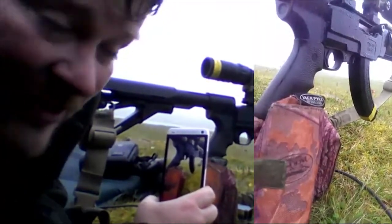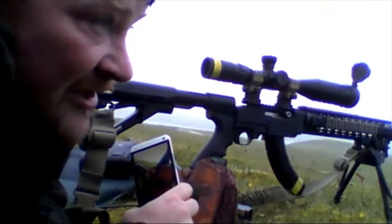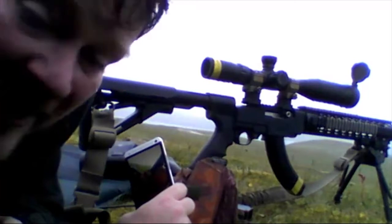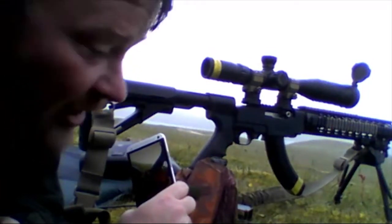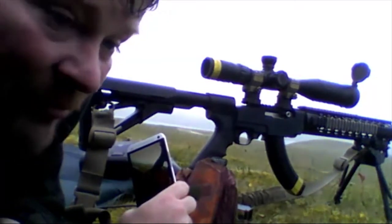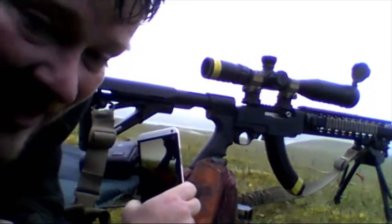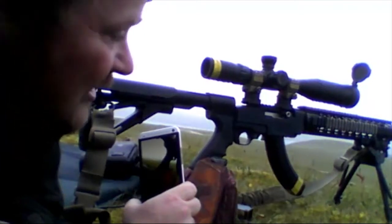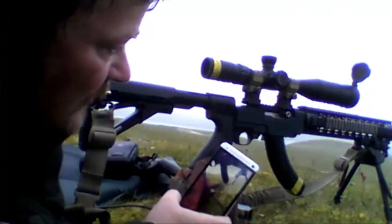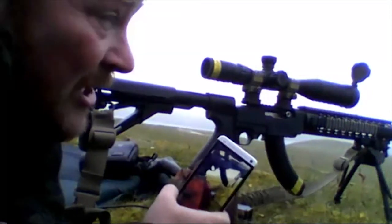It's not particularly heavy, but it depends what add-ons you have. I have a standard buffer tube. It's a Magpul CTR stock, the one with the little locking lug, and it's a Yankee Hill rifle length handguard. It's heavy enough with all that gear on there, but it's solid. But in the wintertime, it's cold. If you've a night that's minus and it's freezing out, you really don't want to be touching the aluminium chassis. That's kind of why I got the little ladders over the Picatinny rails at the front there. And I have an Armageddon Gear precision rifle sling for slinging it, it makes a really good job of it.